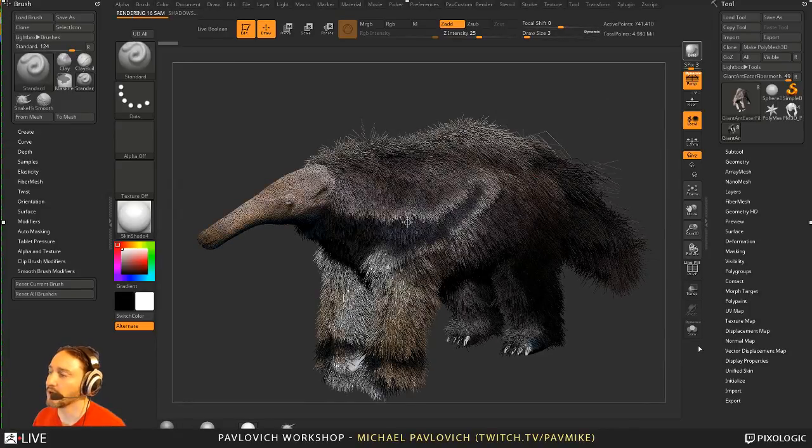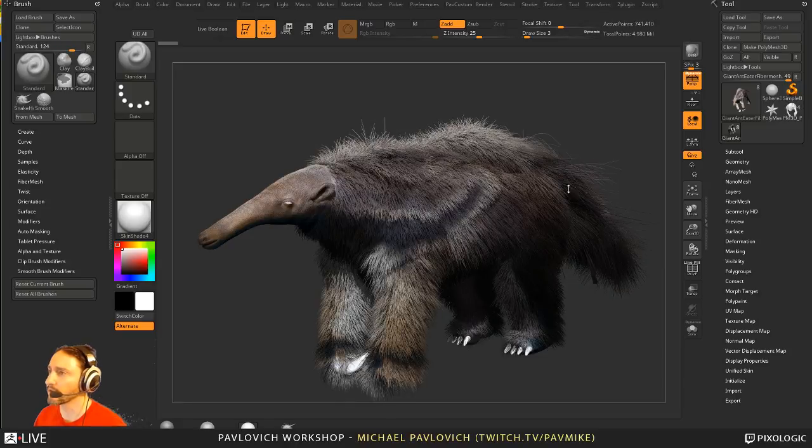So basically, I sculpted out this giant anteater and then applied fiber mesh, obviously. And in fact, if you go back, oh, you know what? This is on my channel. So on my channel, I did this one. And it's basically just a pretty simple anteater sculpt with fiber mesh added. Let's wait for this to render in. And, oh, I guess I can get rid of that too. And there we go. So there's our fiber mesh here.